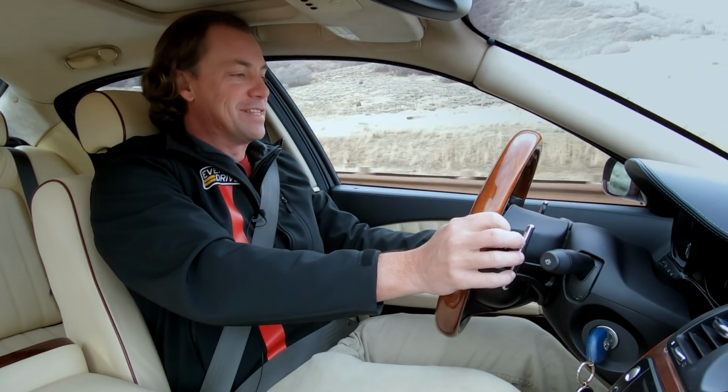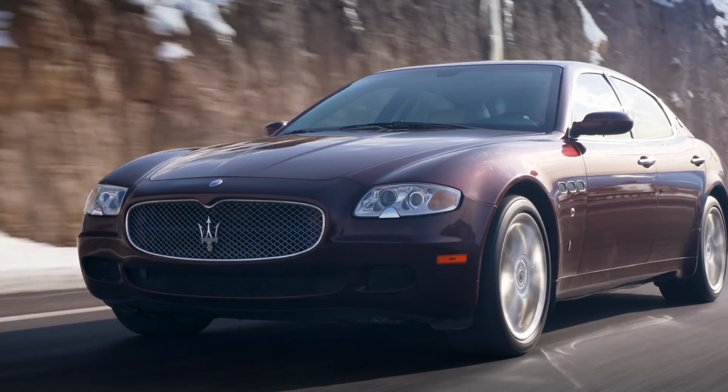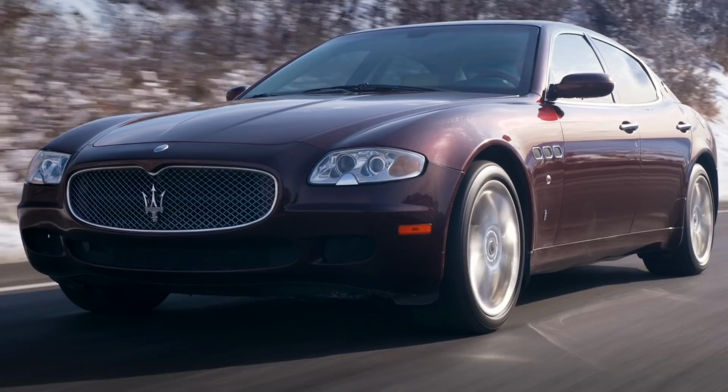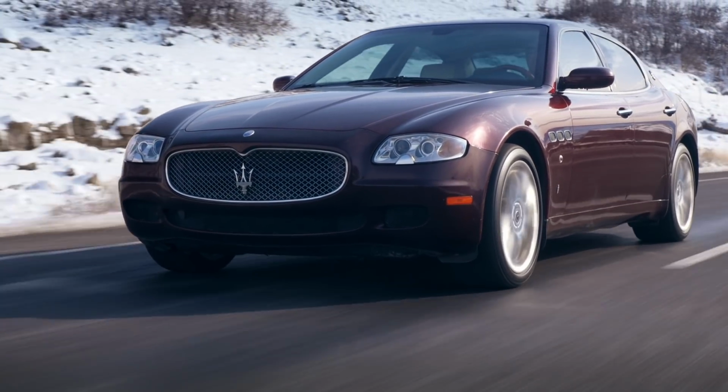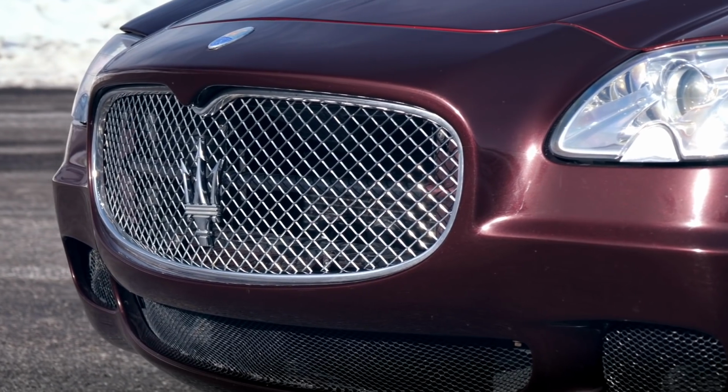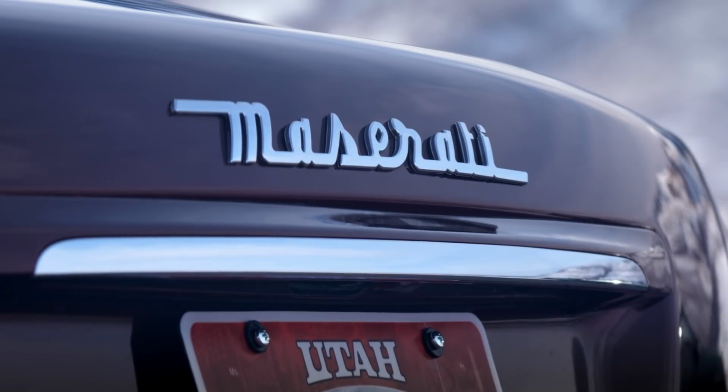This is so opposite the Phaeton, it's almost hard to describe. It feels like a different class of vehicle, and yet it isn't. We were trying to find an equivalent car that Paul would be as intrigued by, and when we landed on the fact that a Quattroporte could be bought for around $10,000, we realized he must have one because he has always hated them from afar. Well, now he owns one, which seems like the best revenge ever, but wouldn't you know it, he kind of likes it.